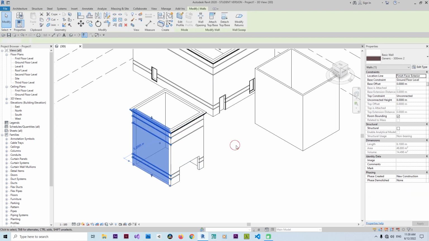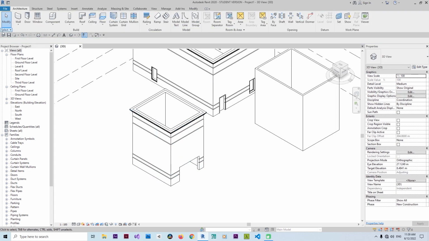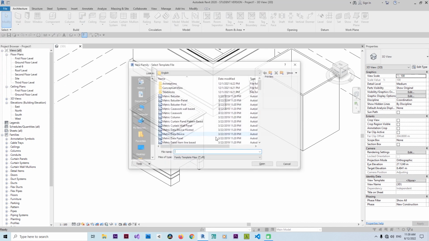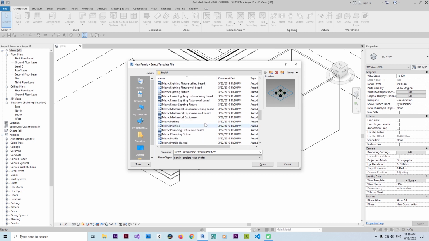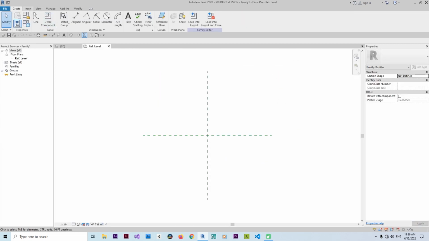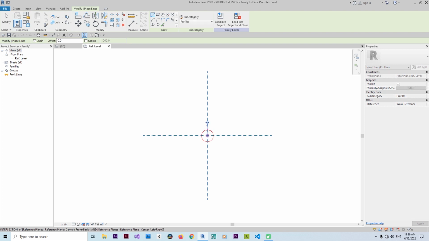We can also make our custom profile by making a new family: File, New Family, and select Profile family from templates, Metric Profile, and draw our profile.